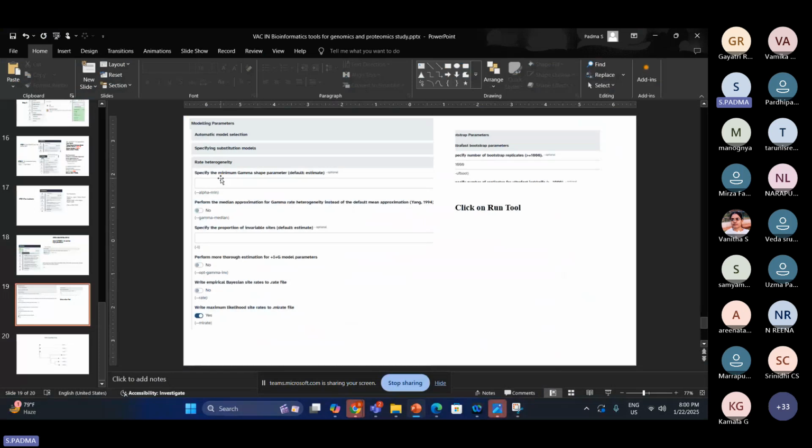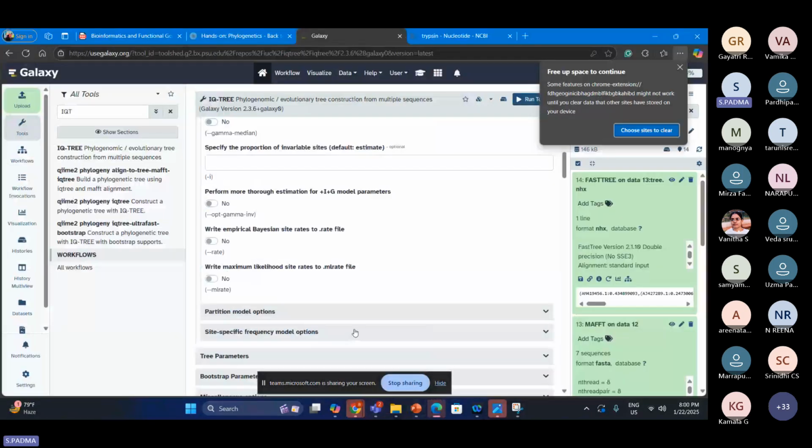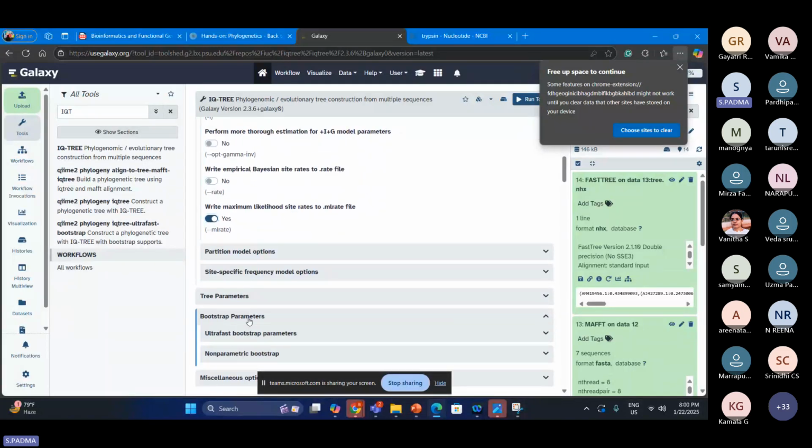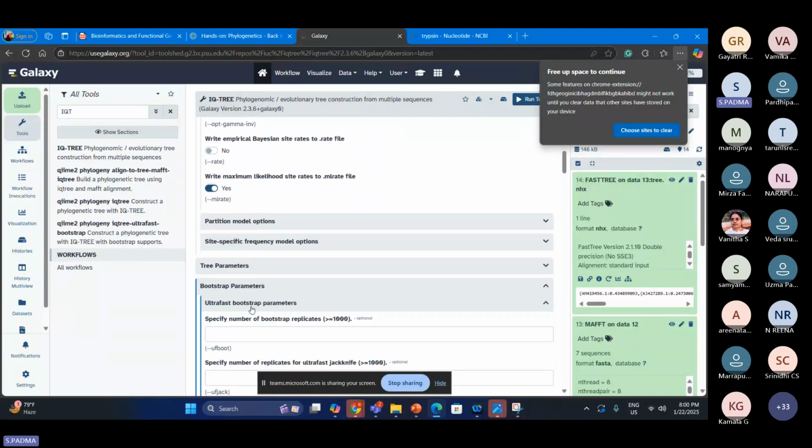In rate heterogeneity, you have to select this particular parameter, the maximum likelihood site rate. This one you have to put to yes, just click this button, and then go to bootstrap parameters, select ultra fast bootstrap, and here you have to give the number of replicates. Let us put it as 1000. Later you can change the number if you want.